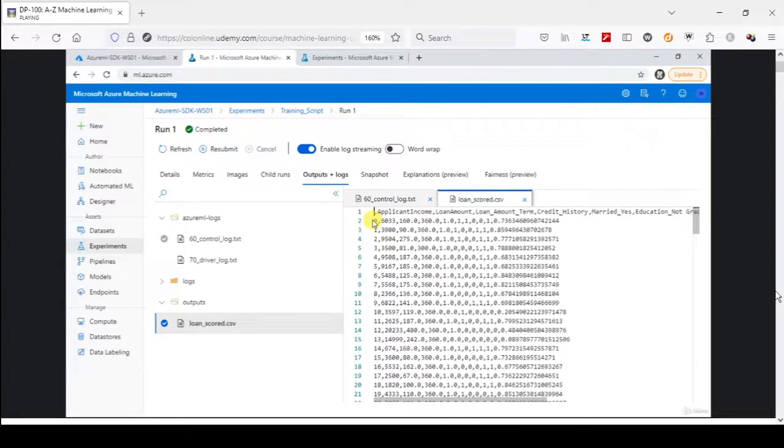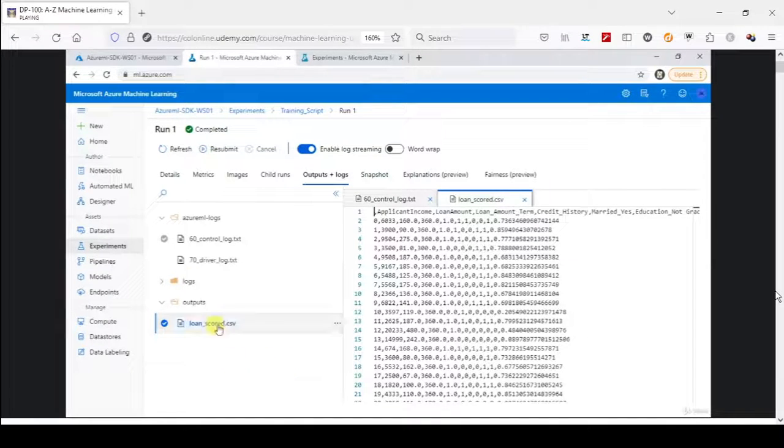And just one more point I forgot to mention here is if you still have any previous files stored in your output folder, they will also be picked up and uploaded as part of this run. So don't be surprised if you see more than one file under the outputs. Alright, so we have 2 issues to deal with, one for the confusion matrix and the second for this dataset. No problem, I will show you how to take care of it.